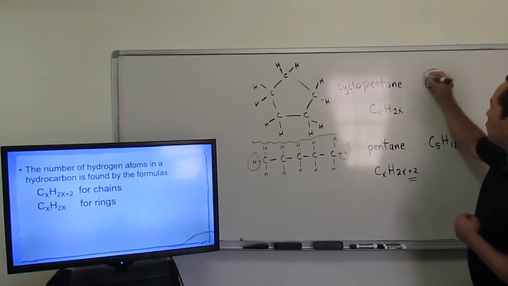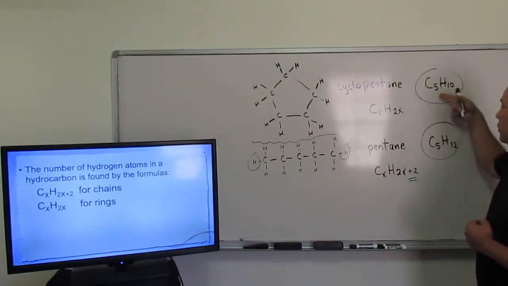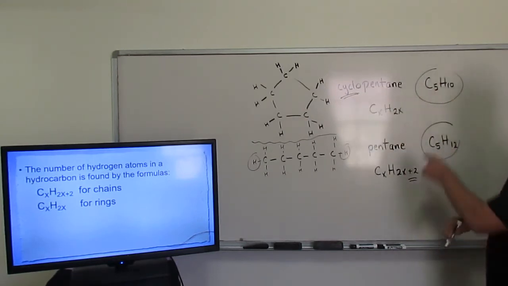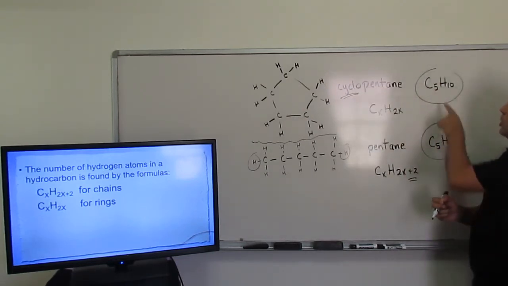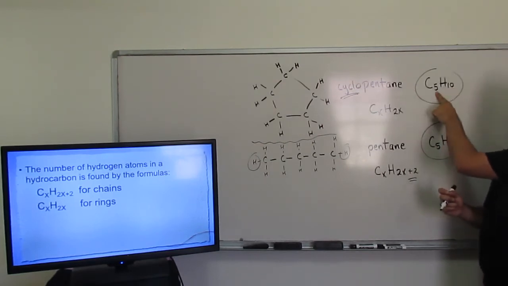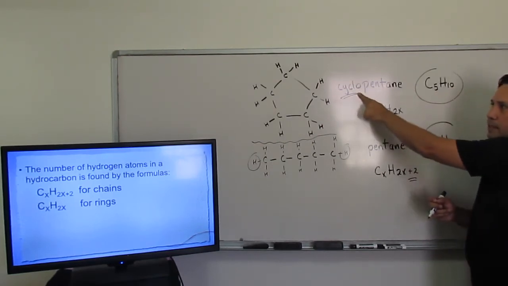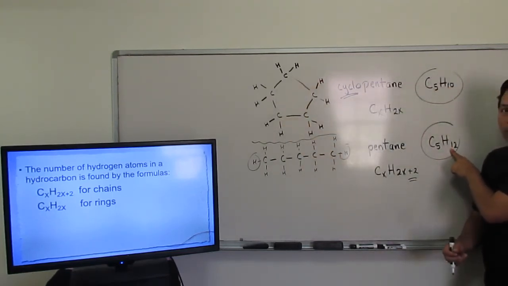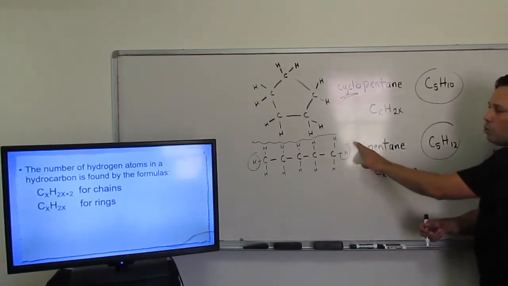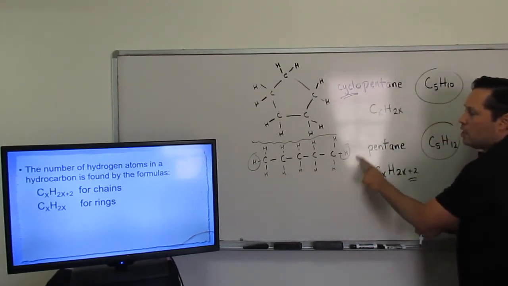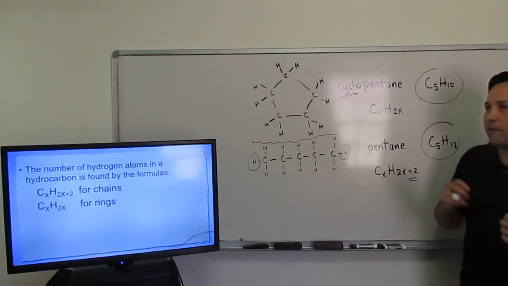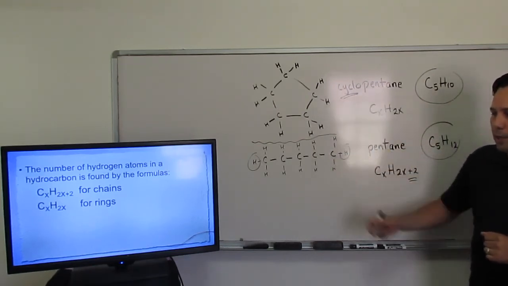So going back to our original question, how would I know which one of these requires the prefix cyclo? I know they're pentanes. The answer is you look at the hydrogens. That one has 10, which is exactly double the carbons. That's the one that needs the cyclo. This is in the form of a ring. This one has 12 hydrogens, which is double the carbons plus 2. That means it's in the form of a chain, so no prefix for that one. So you use the hydrogens to figure out if you have a ring or a chain.